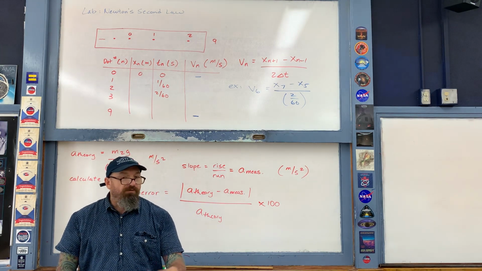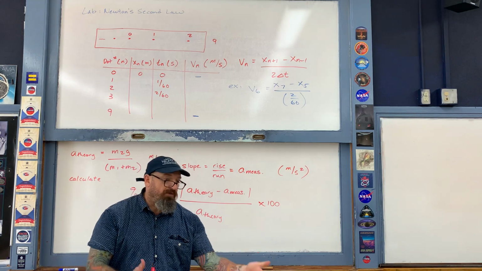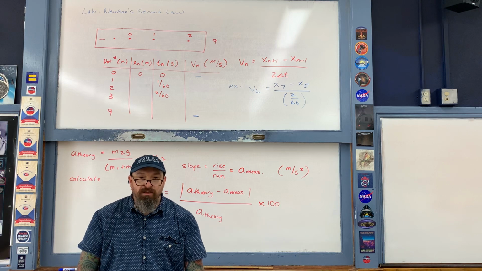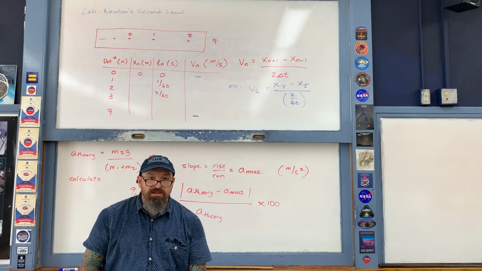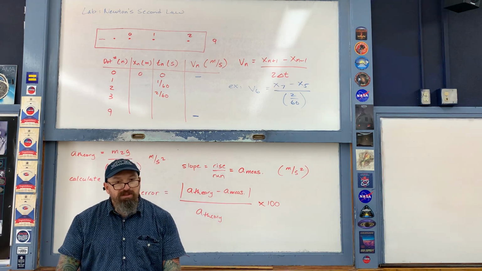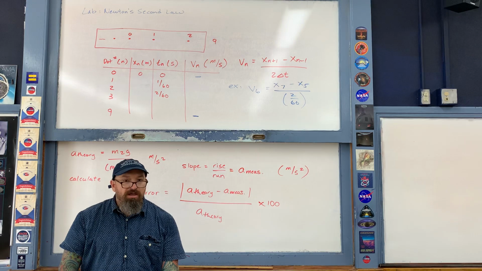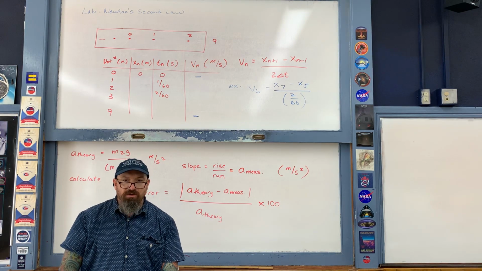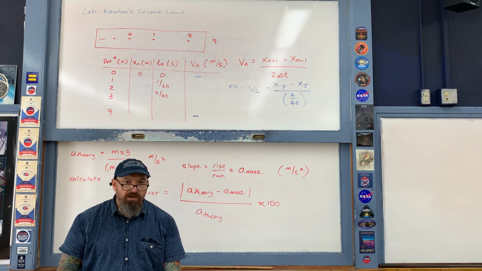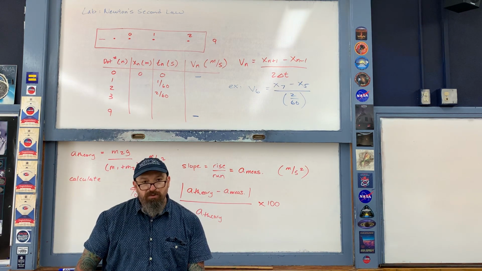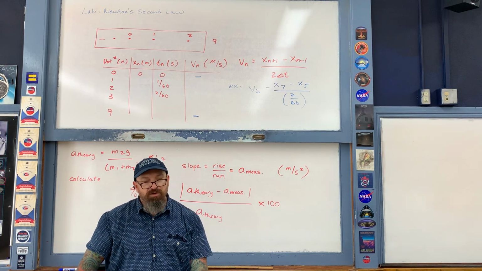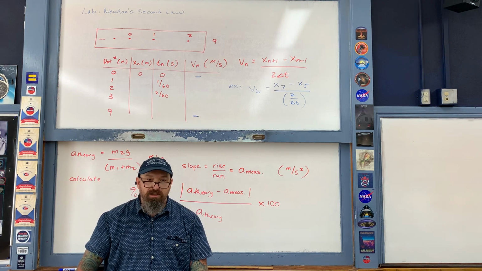So if you're forced to conclude that no, we did not verify Newton's second law with this laboratory exercise, as long as you understand the reasons why, that is an error analysis, and you state it as such, then that is perfectly acceptable for your laboratory report. As I previously have mentioned, when it comes to laboratory reports, I'm really not so concerned with getting the correct result. Instead, what I'm more concerned with is that we do the scientific method correctly. So keep that in mind when you write up your laboratory reports. Make sure that you follow the general guidelines for laboratory reports. I have posted that for you in today's folder as well.